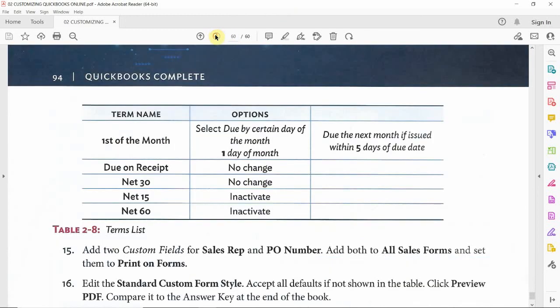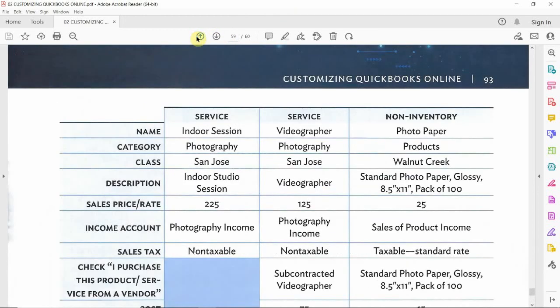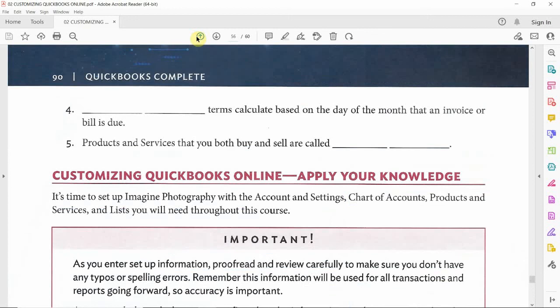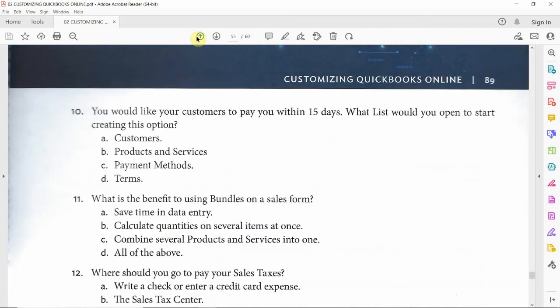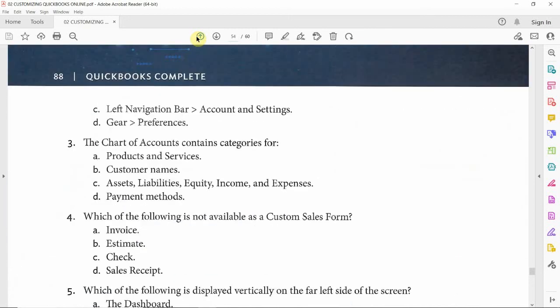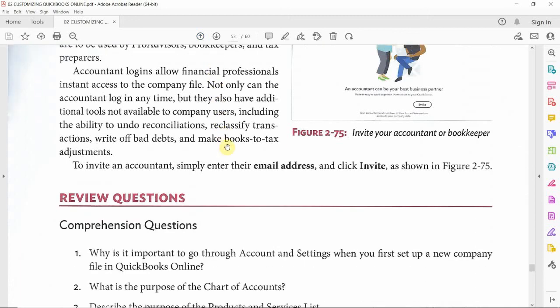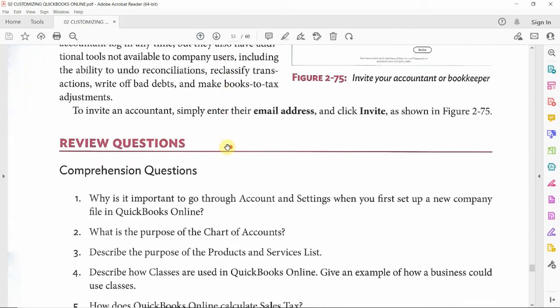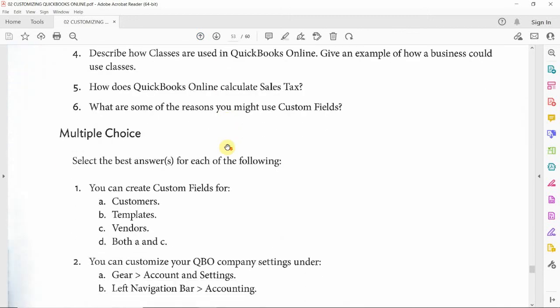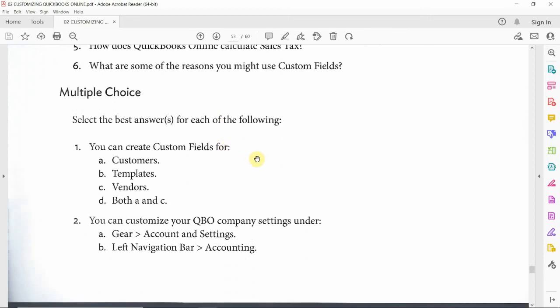So let me fast forward to the multiple choice questions here. All right, here you go. Review questions. So we're going to do the multiple choice right here. Please select the best answers for each of the following.